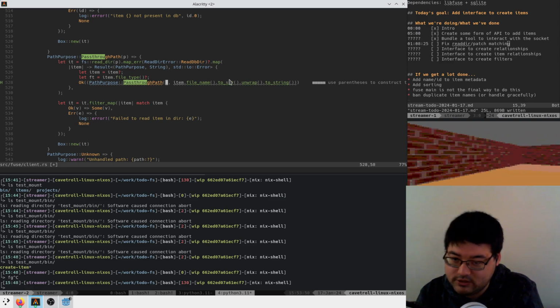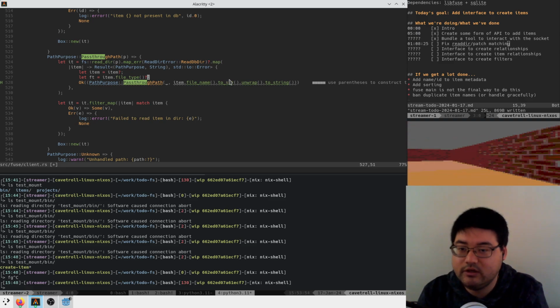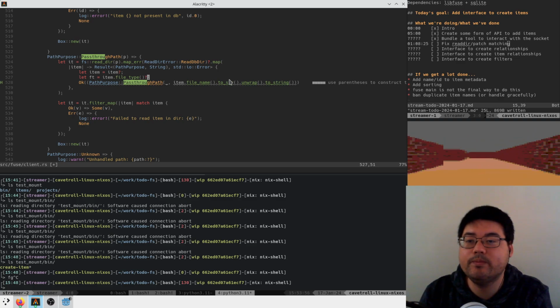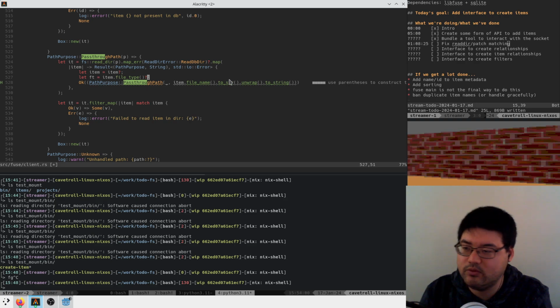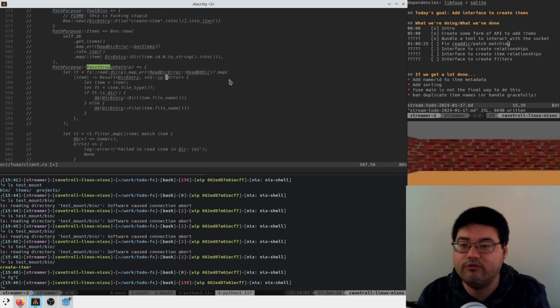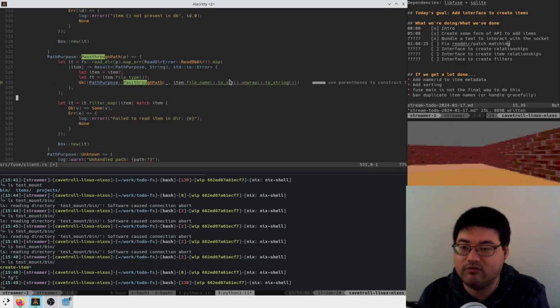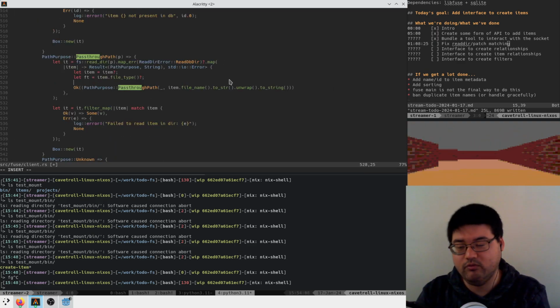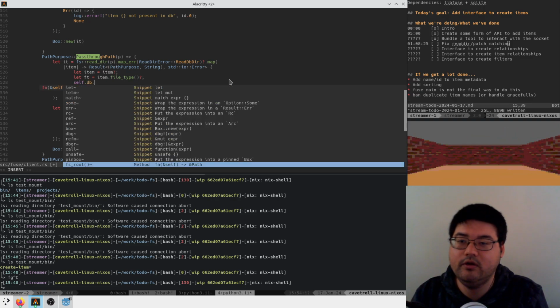Because this expects me to tell it where the pass through path is. Okay. Which makes sense. So what was I doing before? Before I was just saying we can just look at the name, but now we need to give it the full path. So we have self db get.